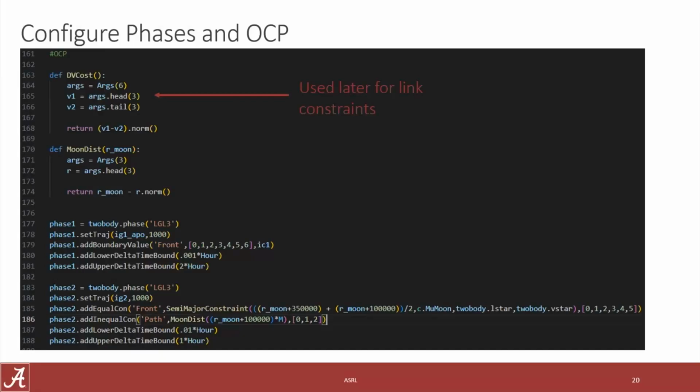So we had a good comment and question in the room. When you're formulating this, we have an inequality constraint of the moon distance saying, hey, phase 2, we don't want it to dip below an altitude of 100 the entire time. So how does ASSET handle that? If we didn't constrain a boundary value to phase 1 when we later solve this problem, it will enforce this inequality constraint to drive it so that phase 2 gets up to that bound.